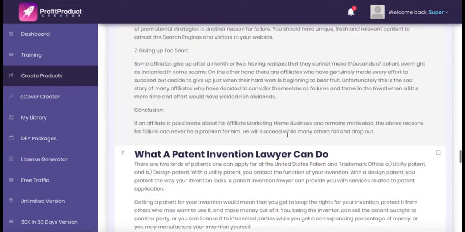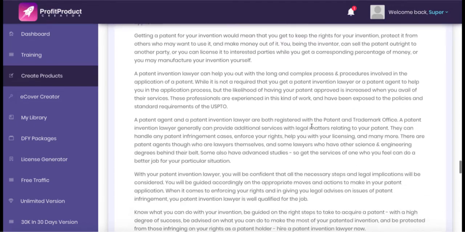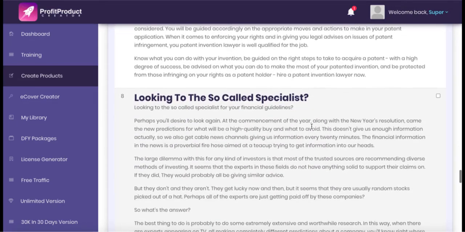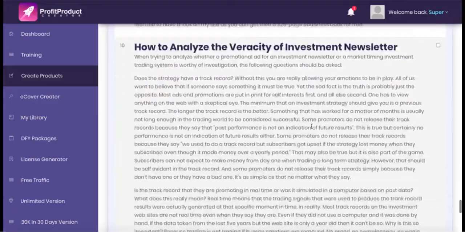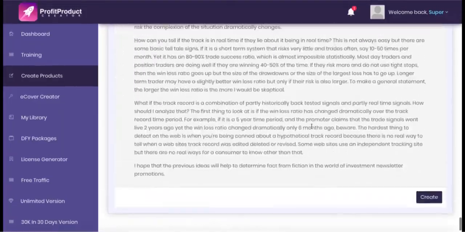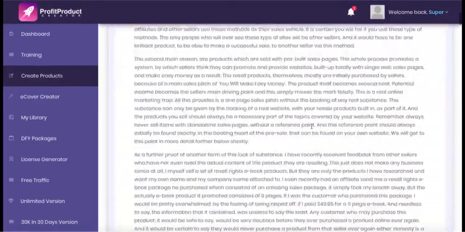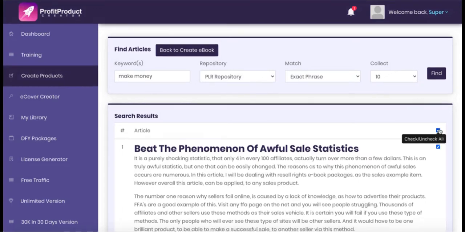And they've got lots of links in them. They've got lots of stuff that apparently you can take out, but I don't know whether that's true or not, because one of them had a copyright stamp on it on a different one I had. But let's just say that these are all fine and I want to progress. So I'm going to check them all and say I want to use them.